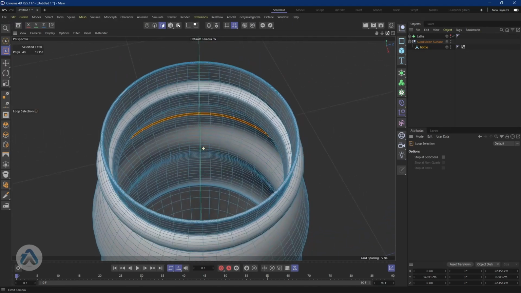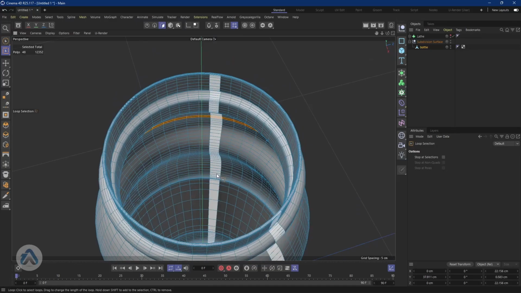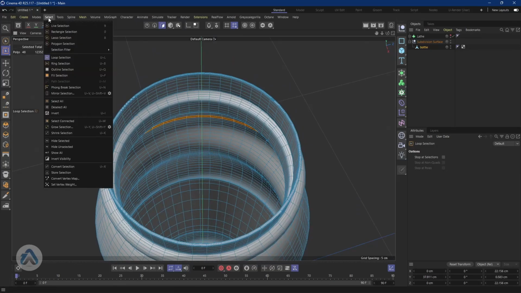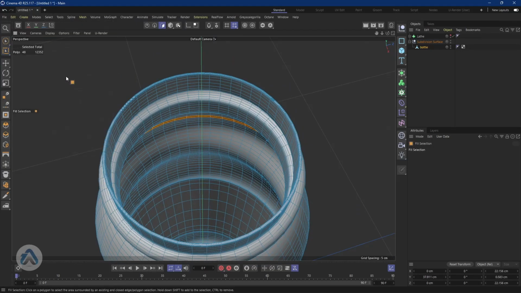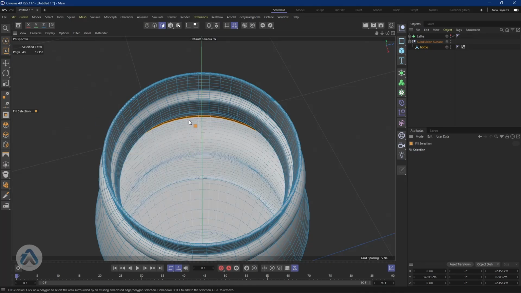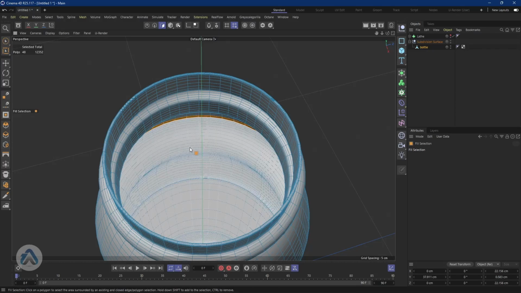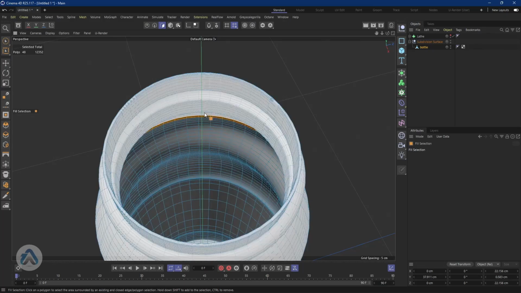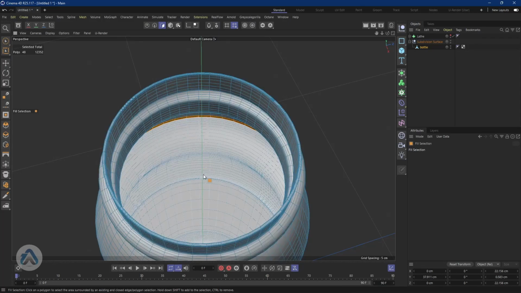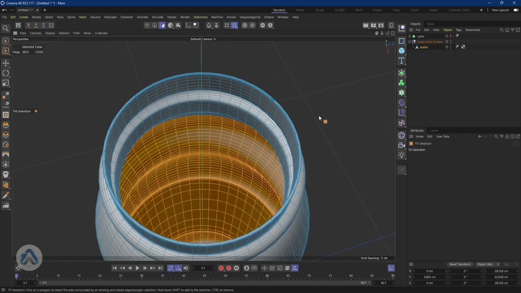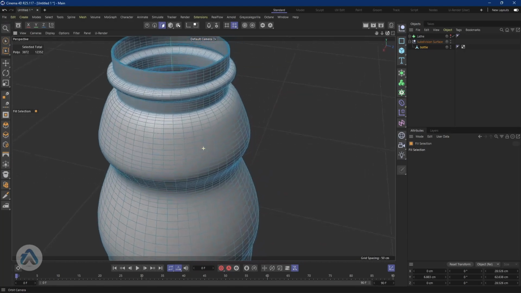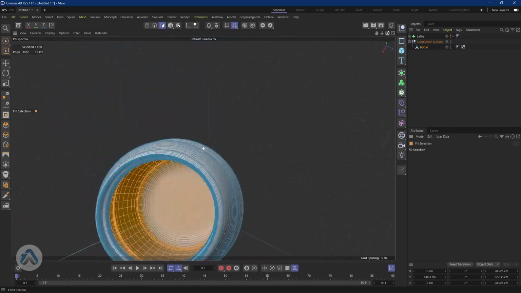There's another tool that we could use to fill up the other selection. You go to select, come here and select the fill selection, and you have to hold shift, otherwise what is already selected will not be kept, but I want it to be added to the selection. So we hold shift and put the cursor below it, because if you put it above, it will select all the polygons above it, but I want the polygons below it. Then, holding shift, we click and it will add it to the selection. So now we have a part of the inside of the bottle selected.